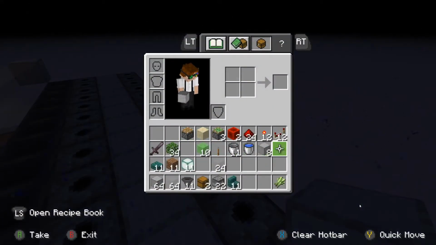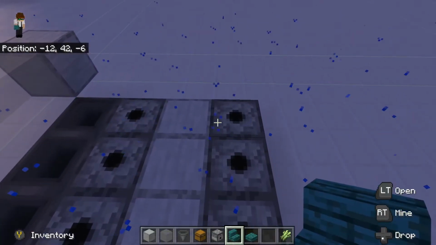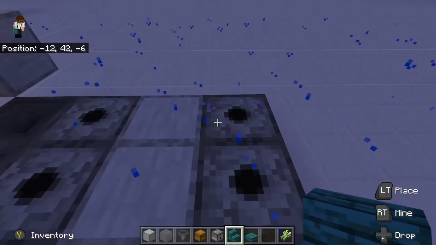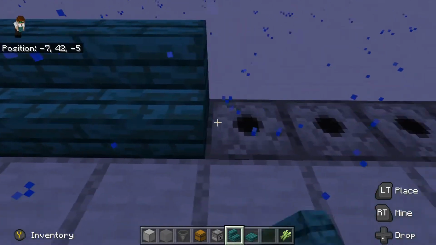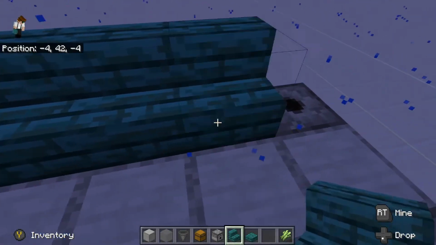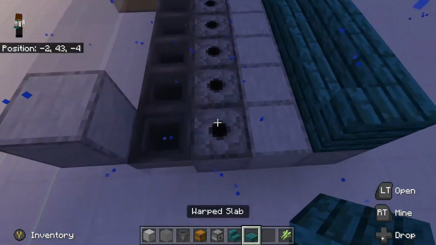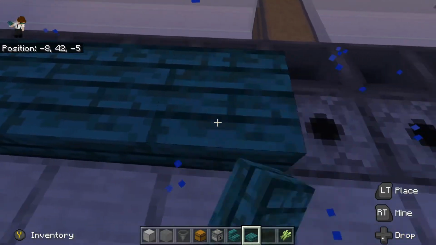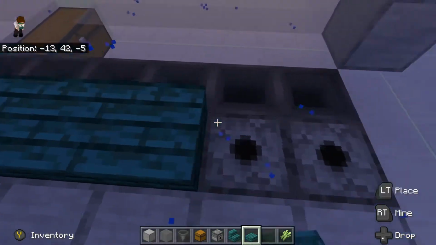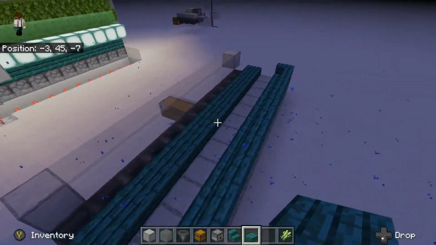Now what I would do is go ahead and grab yourself your stairs and your slabs, and you're going to want to place your stairs exactly like I do here. Crouch and place them in this exact formation. That way you don't get water running everywhere, breaking all of your redstone. So it should look something like that. Now all we need to do is just put bottom half slabs on top of each of these dispensers, just like I do on screen. Super easy, not a problem at all.